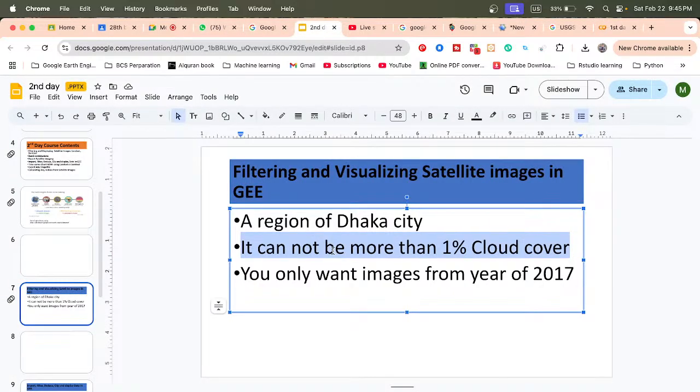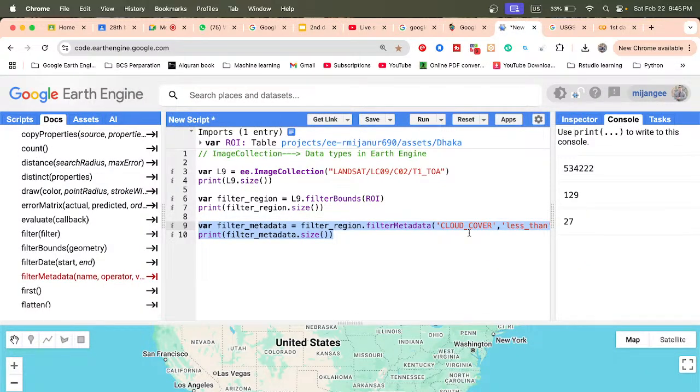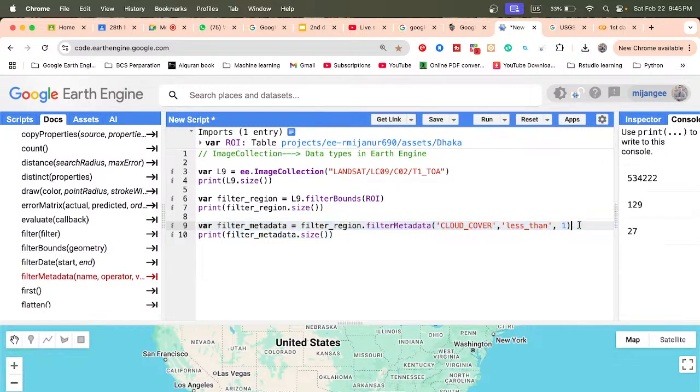So basically in image metadata I take less than 1% cloud cover. Sometimes you can find 0. Suppose for your study area there is no image, then it shows the 0 value. When I find the 0 value, it means that images with less than 1% cloud cover are not available for my study area. Then you simply increase the value.